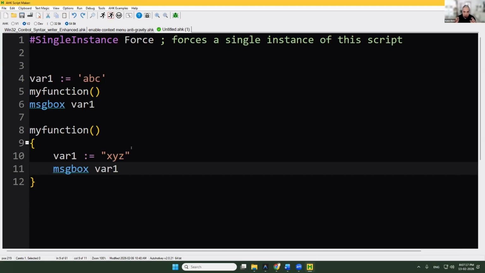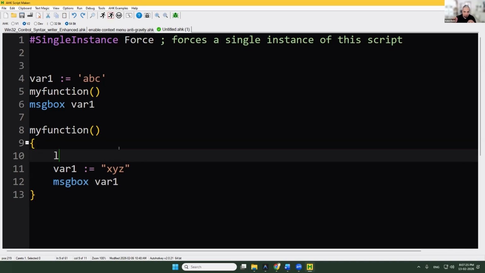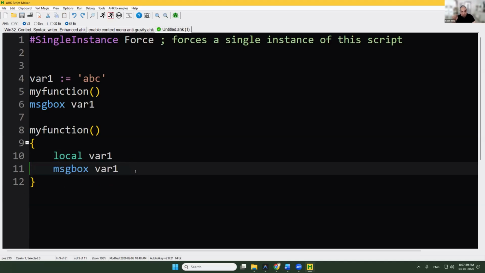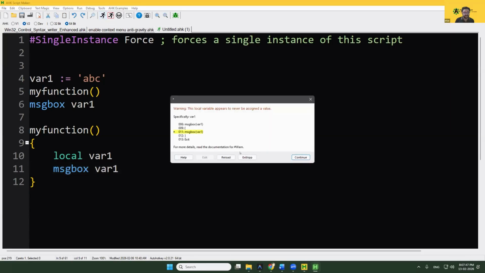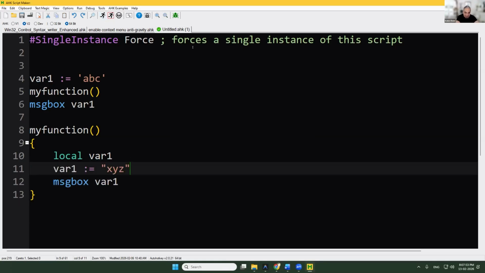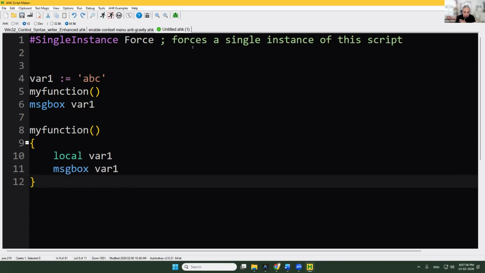But there are situations in which you want to make it local explicitly. So you can say inside the function definition, local var1. There you go. Now you're telling AutoHotkey, even if I modify local var1, that will fail, because var1 is not defined. Exactly. And hold on, stay there. You just showed exactly what we needed to show.